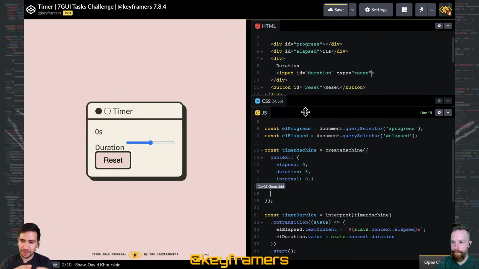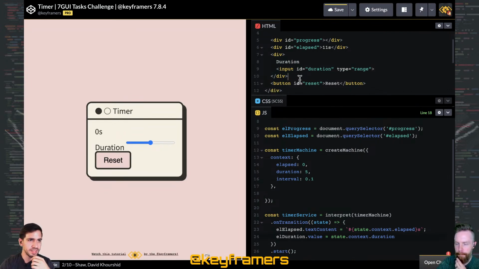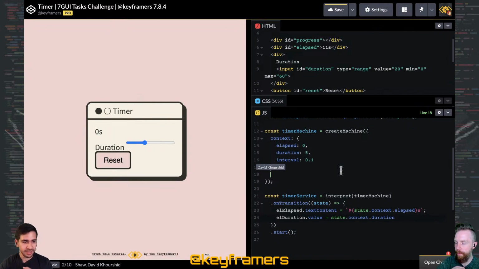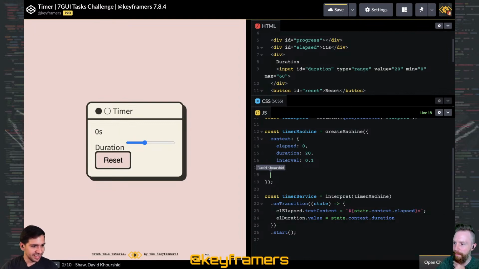All right, so thinking about the behavior of this, we know that first of all, in this challenge, it immediately starts going off. So when you launch this, time is already elapsing, and time is going to elapse until elapsed is equal to or greater than the duration. Greater than, you want to account for things being off by a decimal. I've been bitten a lot of times by saying, if elapsed is exactly equal to duration, then stop. But then adding a decimal is actually making it 0.0001 instead of the actual number. So it's like, oh no, I'm not equal, so I'm going to keep going. And that's bad.